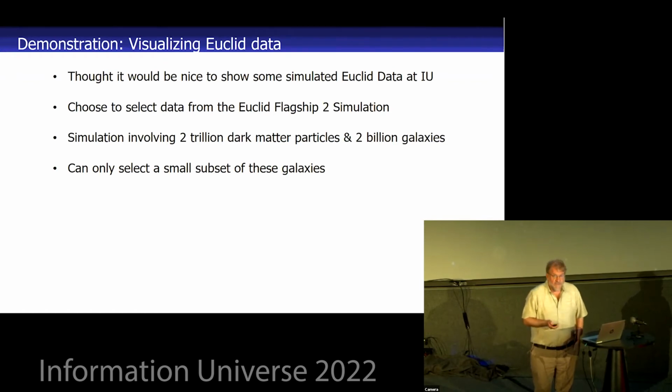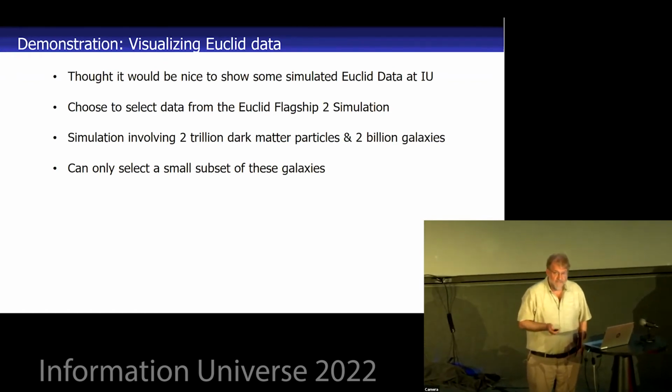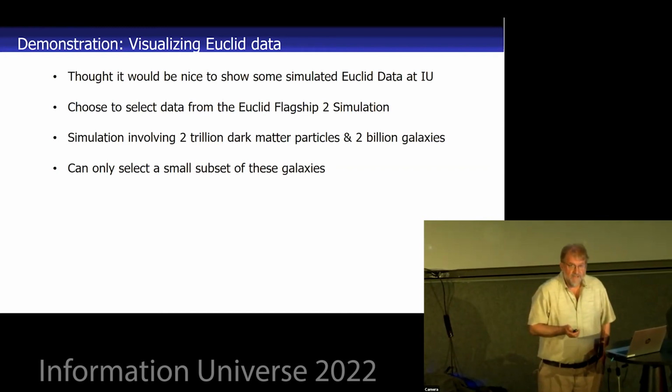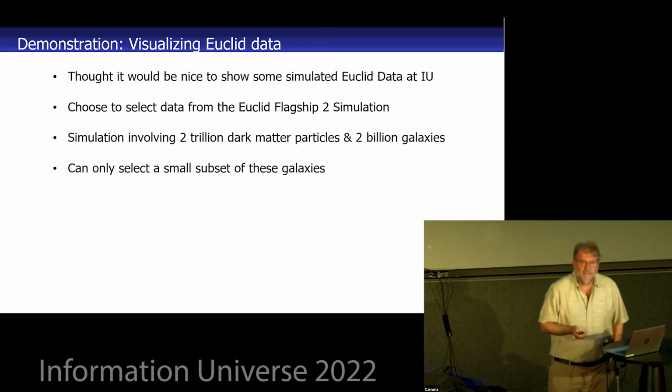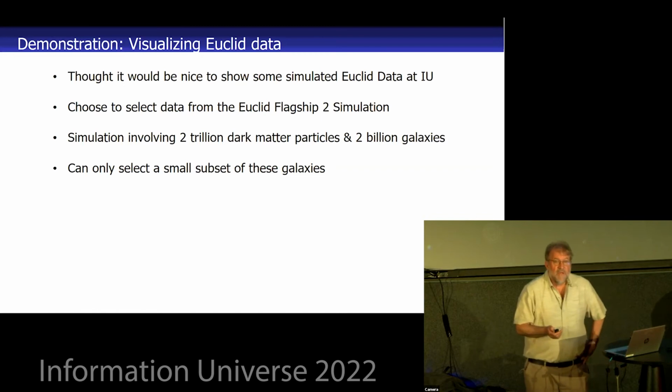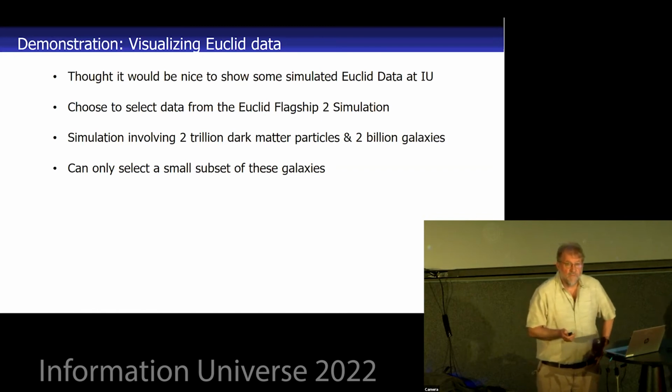Now, the first thing to realize is that if you put 2 billion galaxies into any planetarium system in the world, you will break it. So you have to sub-select the data you need. And that's why it's increasingly important to have a tool like this, where you can select data easily. So I chose to select nearby galaxies, with a redshift cut of 0.03, so within 100 megaparsecs, because I know from working in this dome that that's quite pretty data.